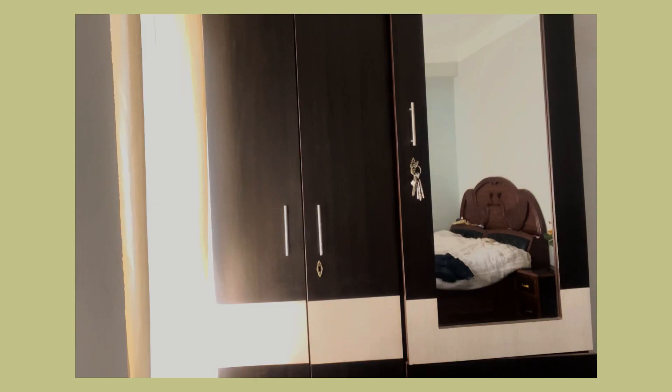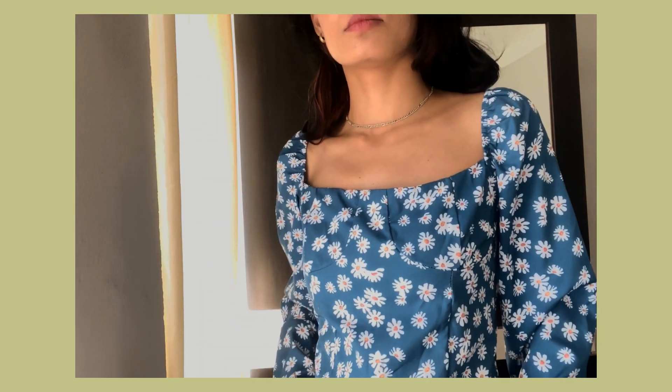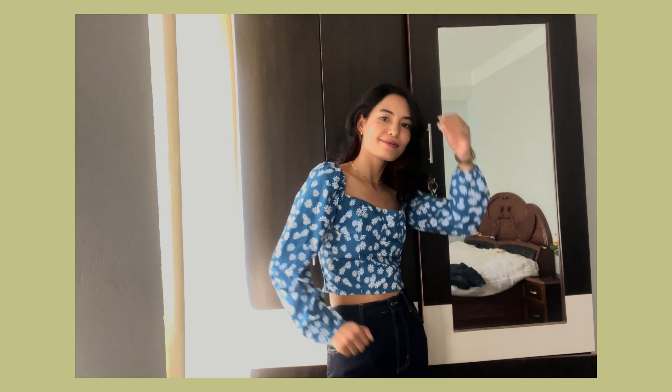The first store was Feminista Clothing. I bought two tops from them, and one is actually the one I am currently wearing right now. I have been wanting to get a top like this for quite a long time, and I finally bought it. I like it so much — it's really cute and girly. I never go for a top like this, but in the past few days I thought why not experiment a bit.